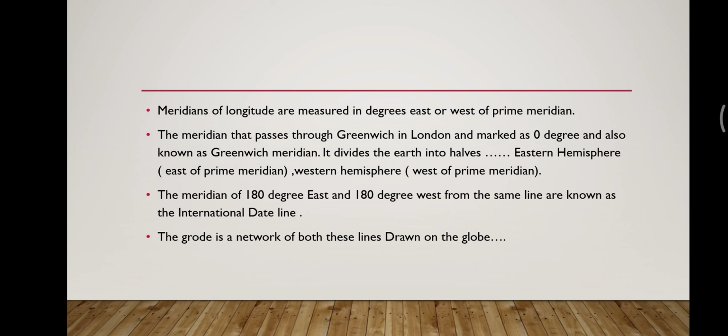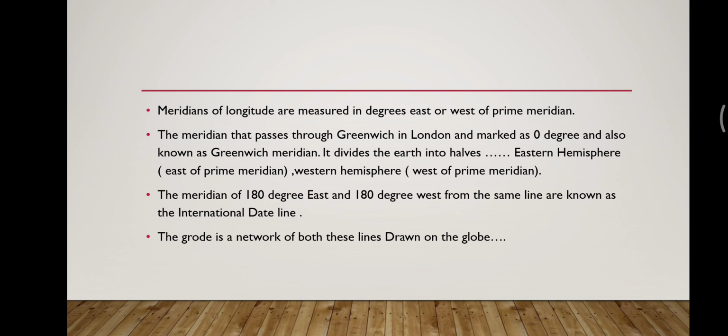If you notice the long vertical lines which form a crisscross pattern with the parallels of latitude, these semicircle lines called the meridians of longitude run from the North Pole to the South Pole. The meridian which passes through Greenwich near London is called the prime meridian. Like the equator, its value is also 0 degrees. The prime meridian also divides the earth into two equal halves, that is the eastern hemisphere and the western hemisphere.